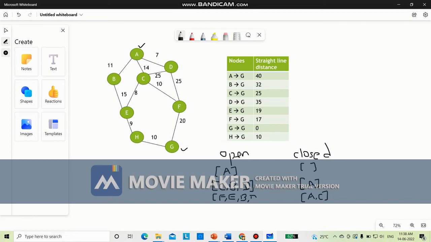So this is our open list. Now in the next step we need to take out F. We will take out F and put it in the closed list.